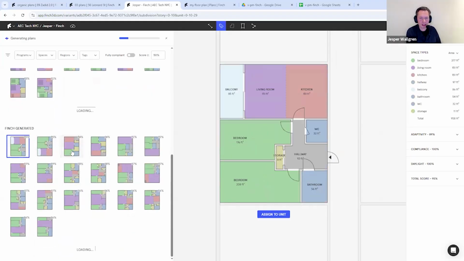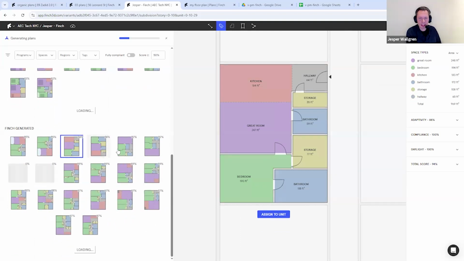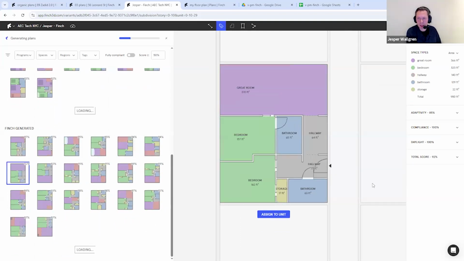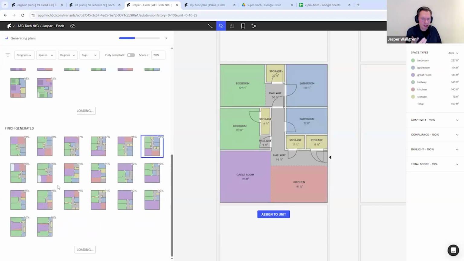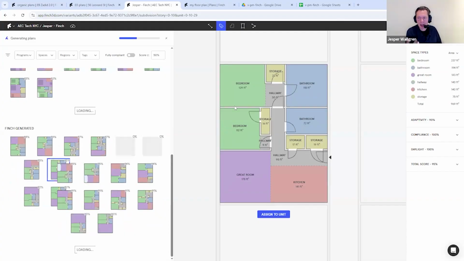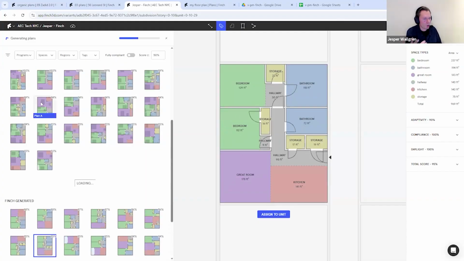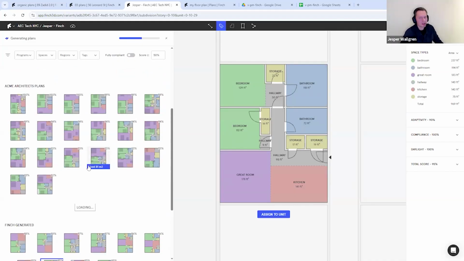For me personally, this is usually a good starting point to get some inspiration and then make it my own. As you might notice, the AI plans are not furnished yet, your own are. And we usually say that you get the best results from your own library. I mean, this is design that you've been working with, optimized, and you really like.